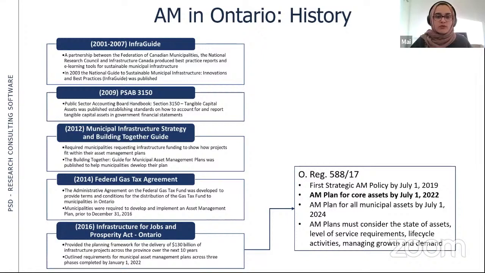Building a guide for municipal infrastructure, for sustainable infrastructure. And then in 2009, PSAB, the Public Sector Accounting Board, came out with requirements and standards around how to account for tangible capital assets, at least from a financial perspective. Unfortunately, what PSAB did not do is define the hierarchy, the level of detail, and the kind of information that needs to be tracked in the inventory. And we see the ramifications of that today, depending on if you are a municipality that opted to go for more detail or less detail. It can either make it easier or harder for you with the regulations this time around.